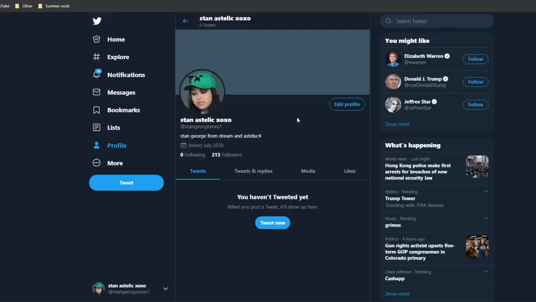The account's done. We did it, guys. We made Stan Estelic XOXO. Okay, guys, go follow the account. I will tweet regularly about how much I love George from Dream and sometimes how Estelic's okay. I have bad news. I forgot the password to the Stan account, but go follow it anyways. I mean, there's never gonna be anything from it, but I mean, why not?